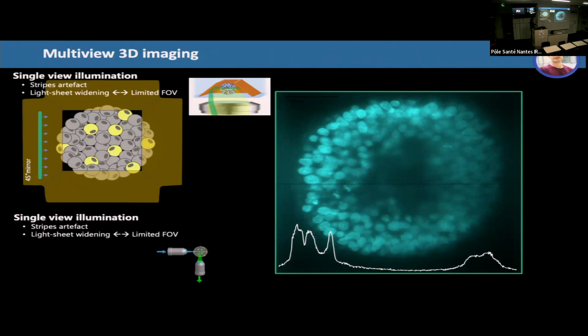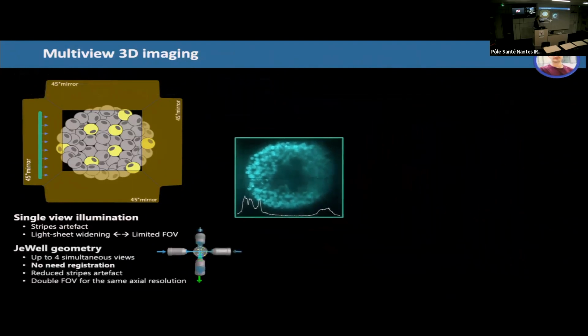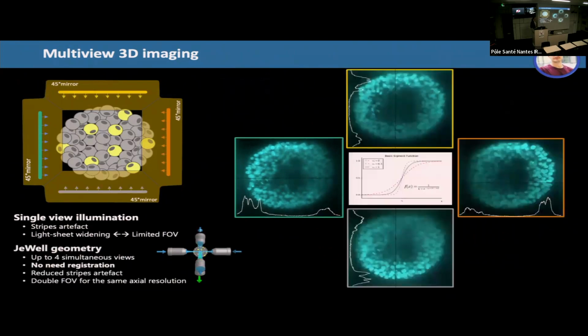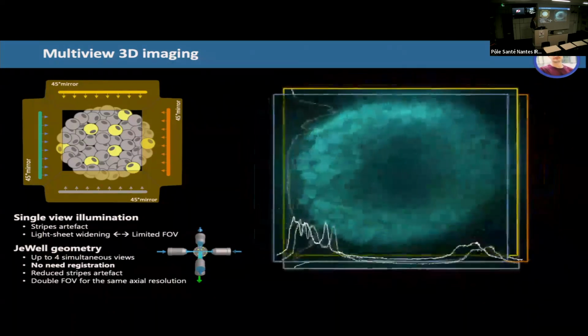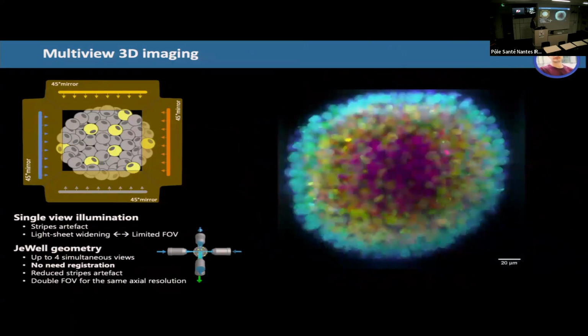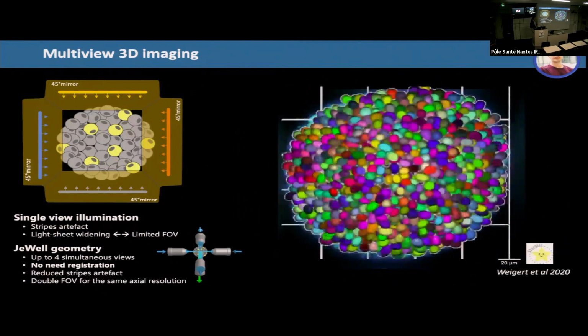And the strategy usually to overcome that is to use several objectives, which is of course costly, and also the alignment is a big issue. And here it's very natural that you can really combine these three things and get the best of it. So the idea is that now we're capable to get really isotropic, let's say, on the whole side in 3D, and which we now demonstrate is really helpful for the analysis behind.